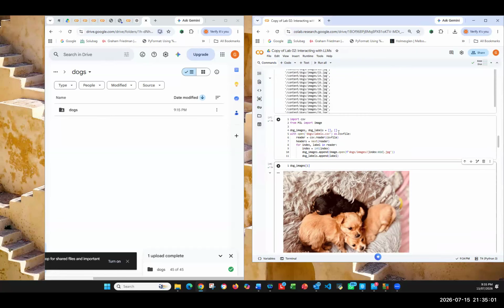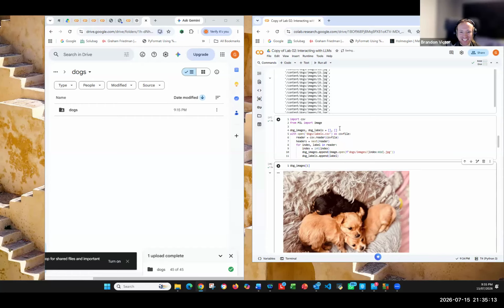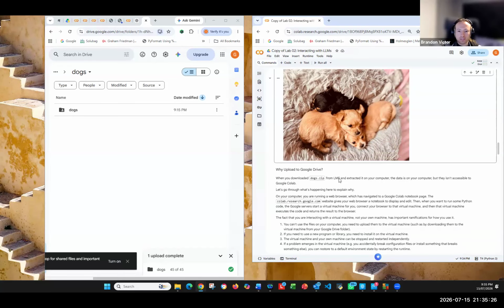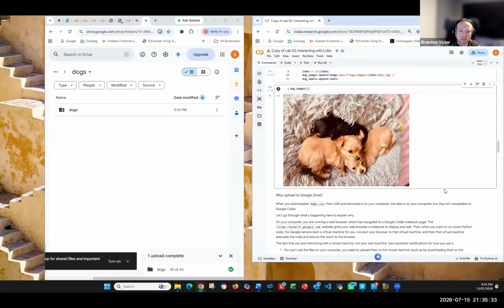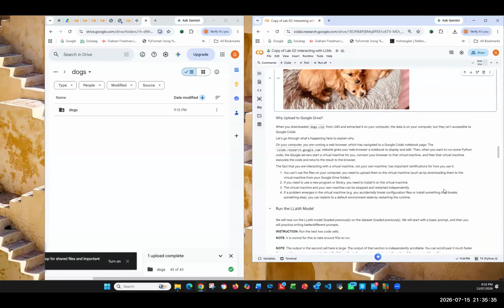I was waiting for this one to run, and it wasn't. It did run. What it does is it loads all of the images into the runtime. I was waiting to get a message or something. The only message you get is the green tick on the left-hand side, which says it's done. There's a bunch of code cells like that. Now you've got a runtime with dog pictures in it, and you're ready to go on with the rest of the lab.